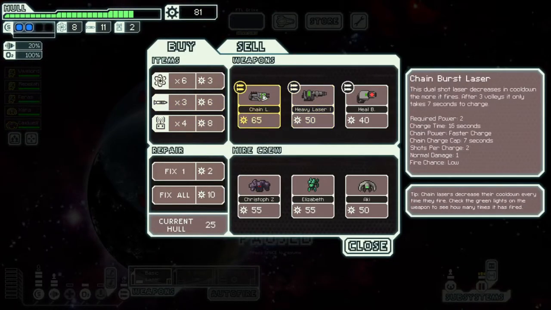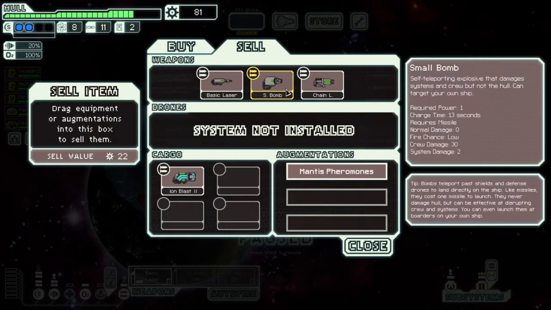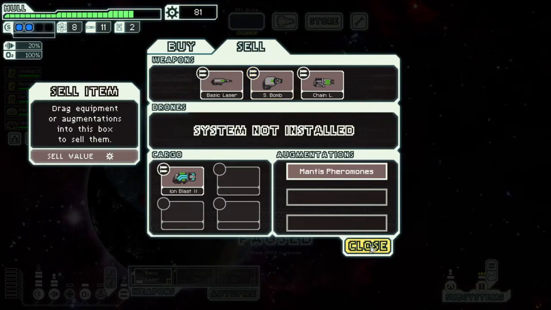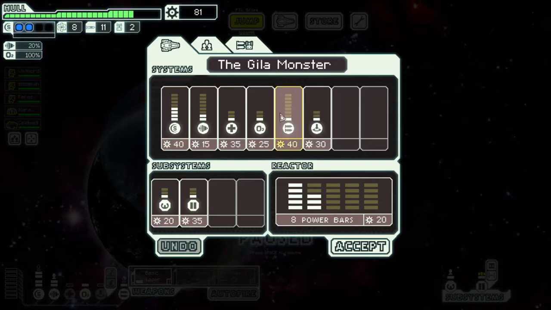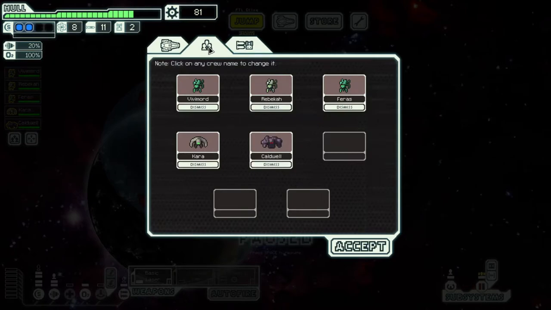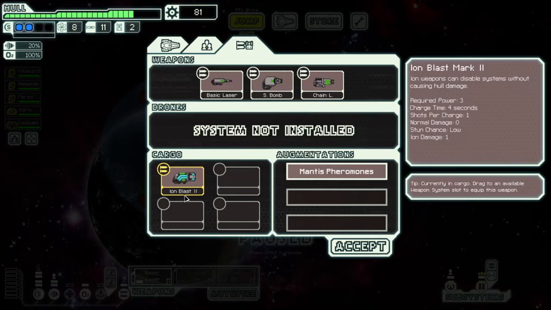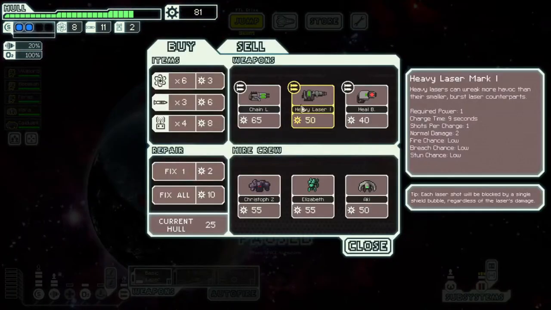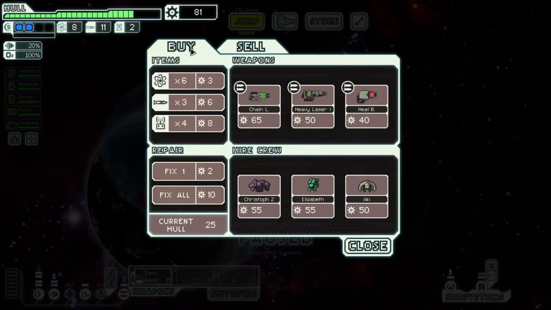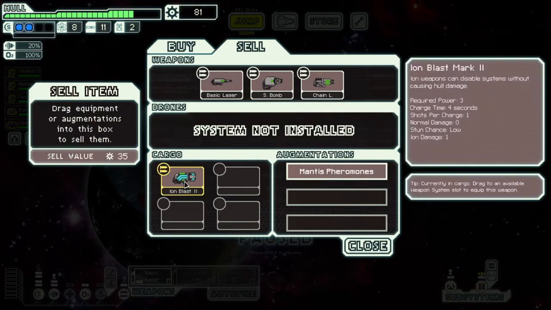Heavy laser 1, heal bomb, another chain laser, more crew. Well, I don't really want more crew. All right, we upgrade this, and then again, we have 16 scrap left. So we could ditch this, ditch that, buy the heavy laser and go. That would give us quite a few weapons to deal with shields. This takes so much more to get going.